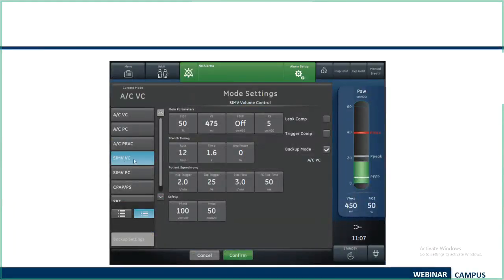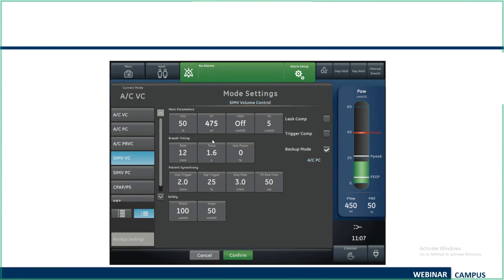And when you take SIMV with pressure support or SIMV volume control, as I've already told, you can set the main parameters: FiO2, the tidal volume, PEEP and pressure support. And don't keep the PEEP 0. Always we keep a minimum PEEP, which you assume as a physiological PEEP of around 5. If you keep a lesser PEEP, again whatever lung was recruited will get de-recruited and weaning will be difficult. And sometimes you can have leak compensation, trigger compensation, backup mode, etc. You can keep a backup mode also whenever you keep SIMV.